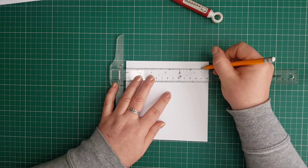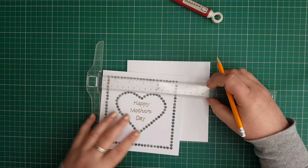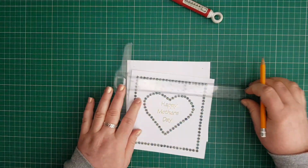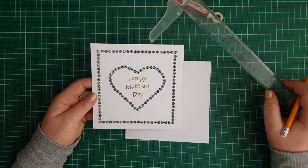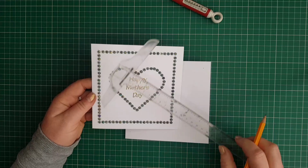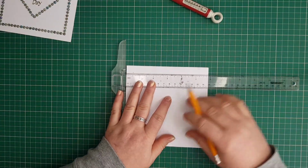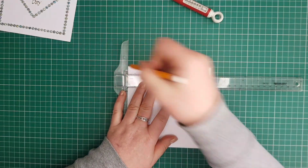Half inch? Yeah, half inch. I believe it was half. Let me double check. Yeah, it is half. So before I made this card, I actually did trial and error to fit my pretty shiny dots around it so it fits nicely. Now I know this is exactly where it's supposed to be.